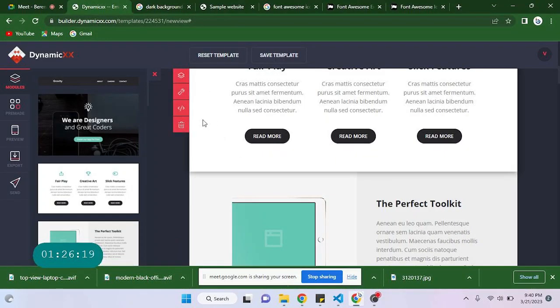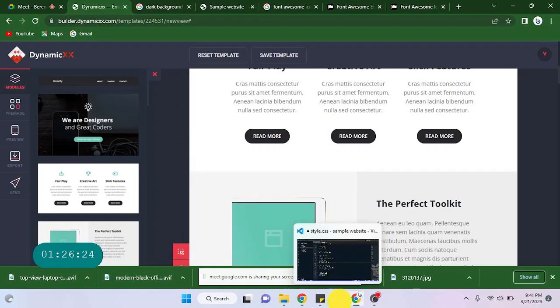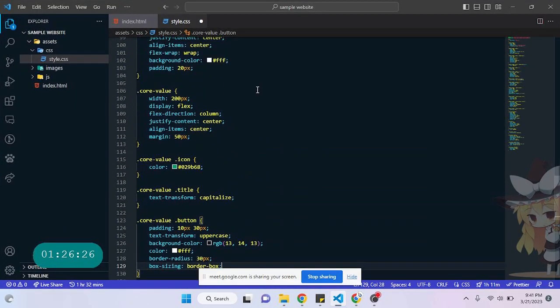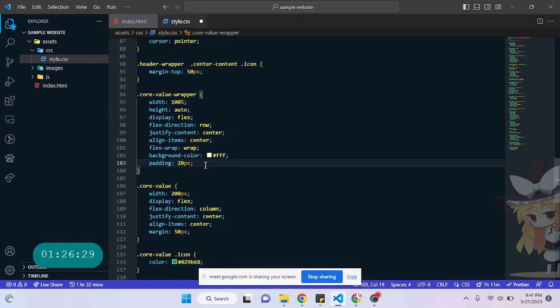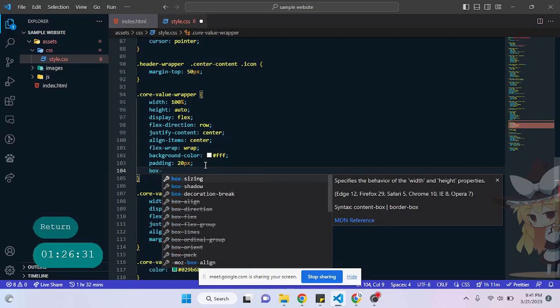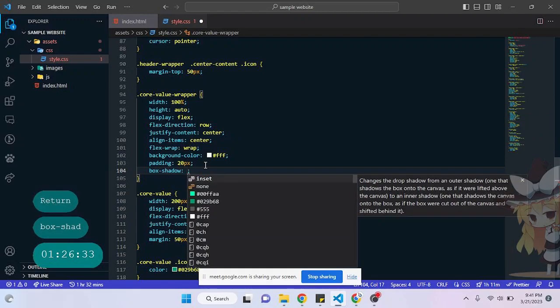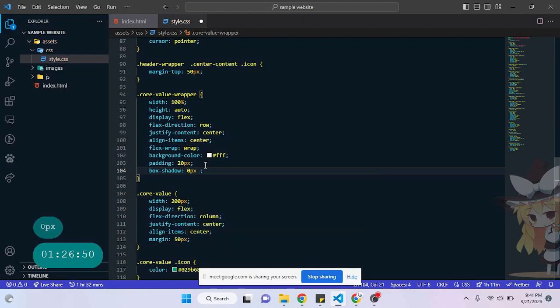box shadow. So we now go back to our CSS for this particular one. Now you are actually hovering on the main div tag here, which is our main core value wrapper. So that's where we put our box shadow effect. So let's go up. Inside there we put box-shadow to get the shadow. This shadow takes like 4 properties. The first one will be for the side, that's left and right. The second one will be for the top and bottom. The other one will be for the intensity, but let me just type it out first.